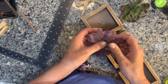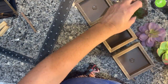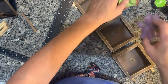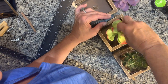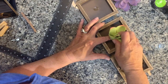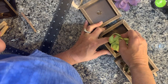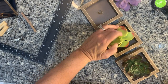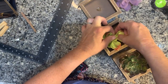Oh, that one came apart, so I just glued it back. But you could have just left the succulents that were on there. But also, I now have those as part of my stash. So I feel like I just sort of did a trade out, right? These succulents for the other ones. Anyway, it's super cute, super easy. I love these Totally Easy Tuesday ones because they're so cute. Did add a dab of glue, and not all of them, I don't think, but some of them.